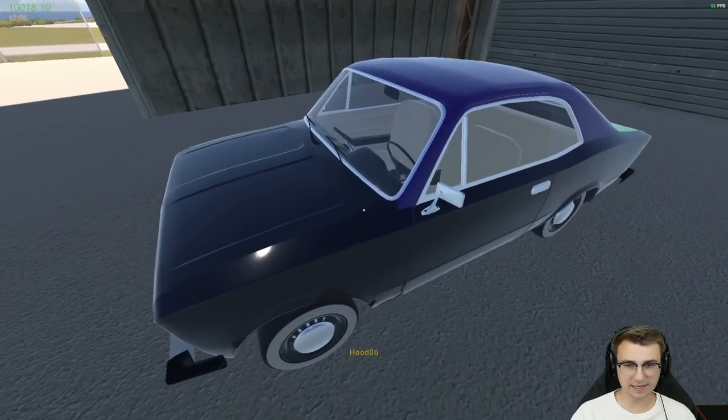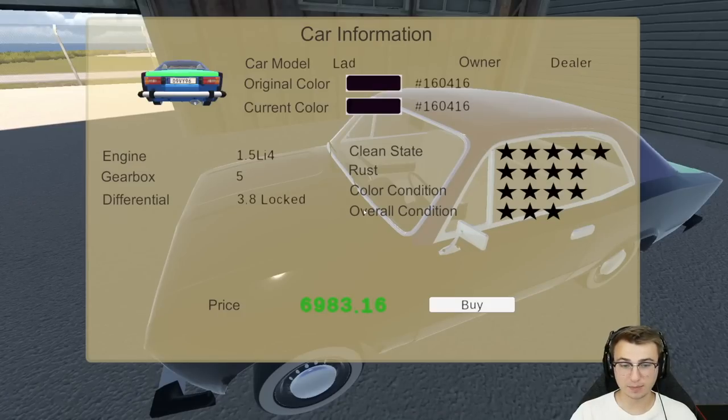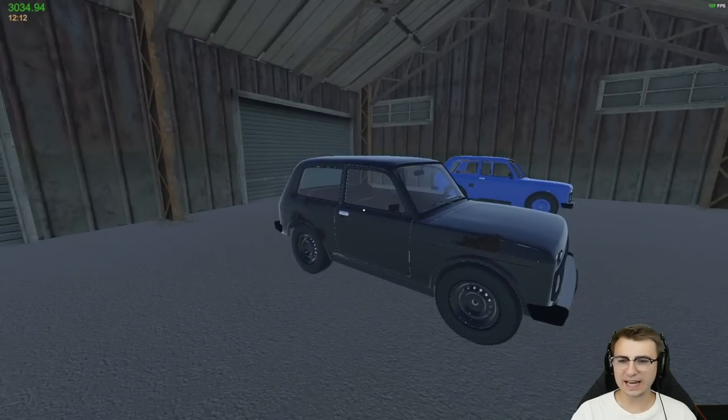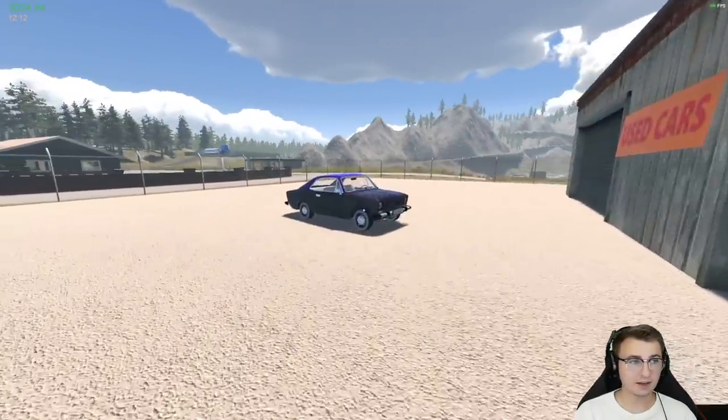All right, what are you priced at here, bud? Is this a drop top? Maybe it's just a different color top. I don't know. 69! 69 could be okay. It's fairly clean. Got a little bit of rust. Color condition is 4 stars. Overall condition, 3. I think we could make some money on this one. I really do. Hopefully it actually works that way, but we're going to go ahead and purchase that for $6,900.